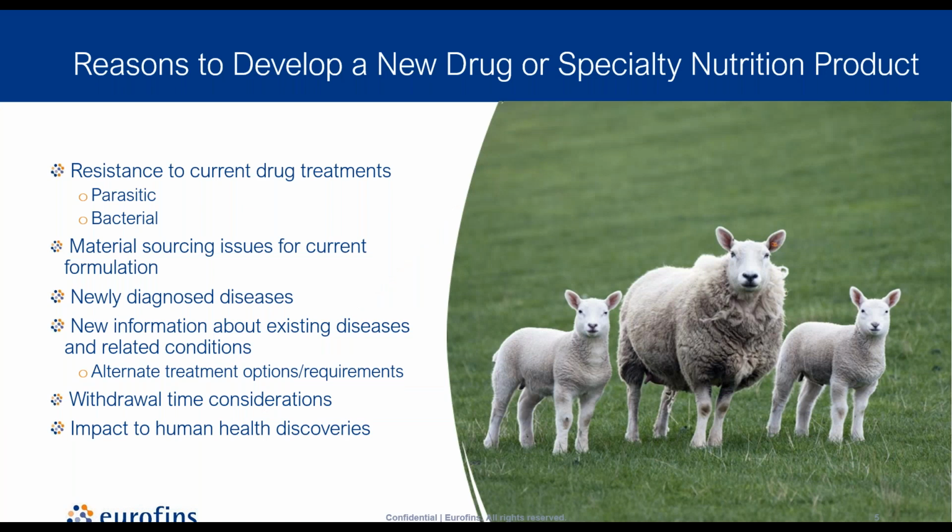Okay. So in evaluating the need for a new product, there are several factors that really impact and drive the development of new specialty nutrition as well as veterinary drug products. As we are all aware, new information is consistently being brought forward in all areas of animal health. Veterinary drugs may need to be developed to combat drug-resistant parasites and bacteria, to use as an alternate treatment or in rotation with existing options.